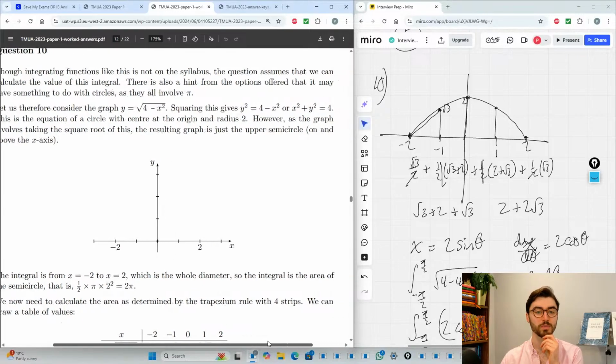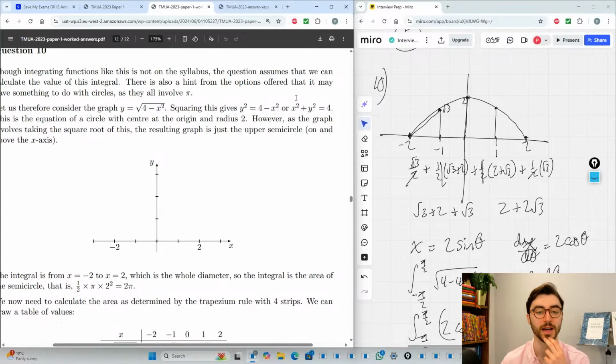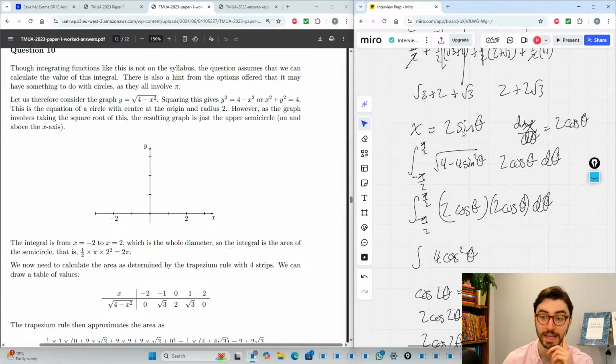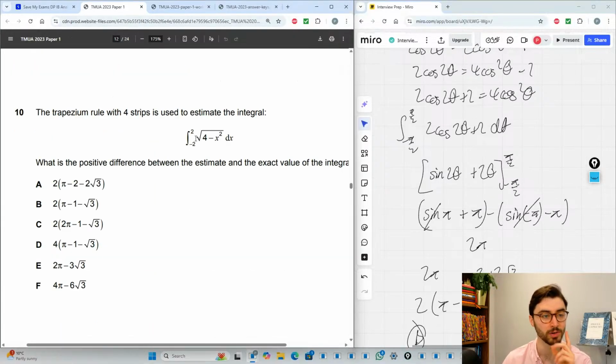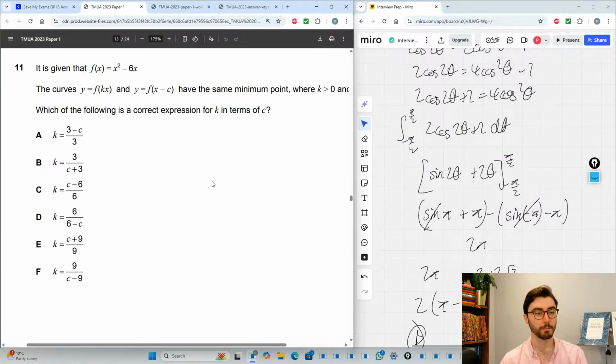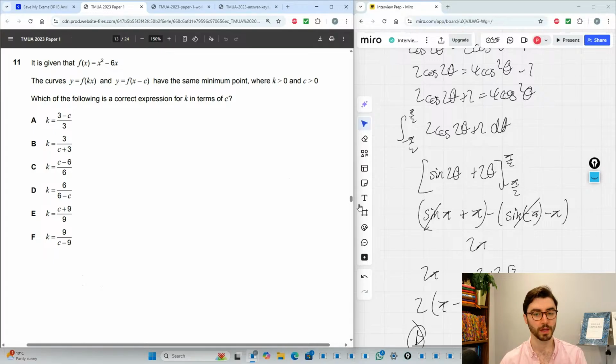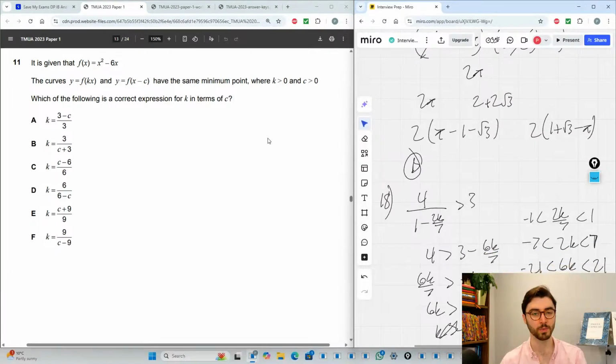So the square root was a problem, so I should have squared both sides and then could have spotted, oh, that's just going to be a circle of radius 2 centered on the origin. And that's going to be the semicircle. Would have got me there so much faster. Trapezium rule I actually did easily in comparison. But that's, okay, how I could have spotted the circle. Here, I think that was okay. Like I say, I kind of wasted the effort of finding the y's as well on 11.